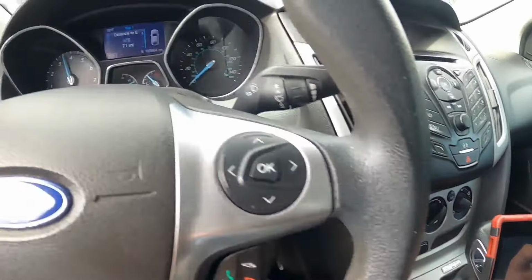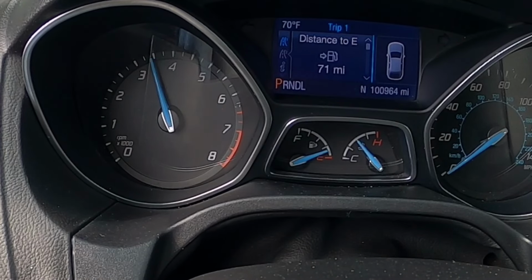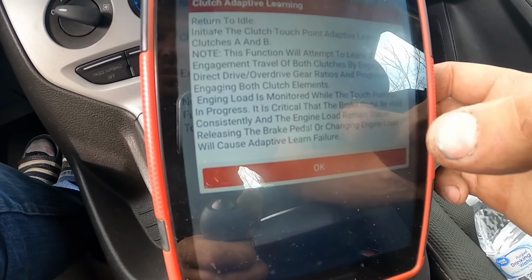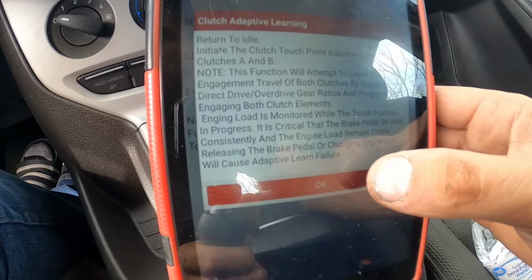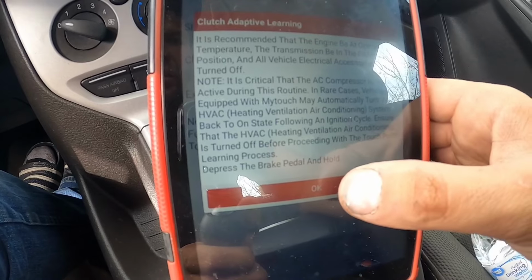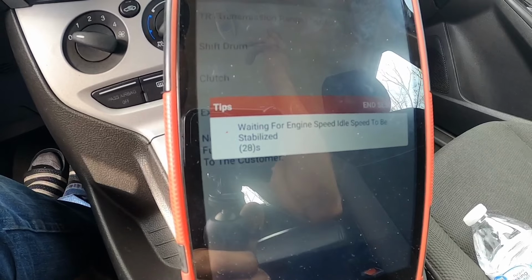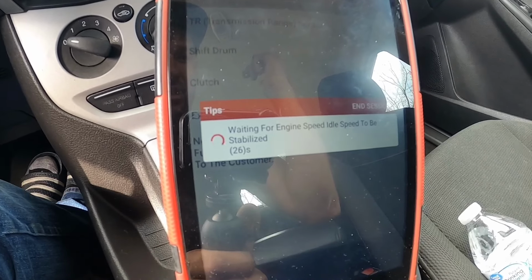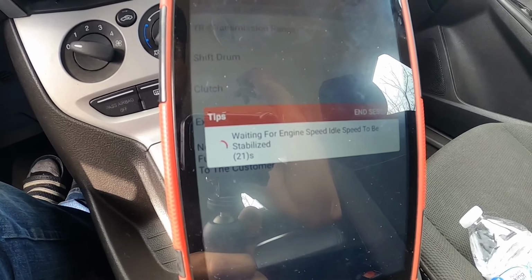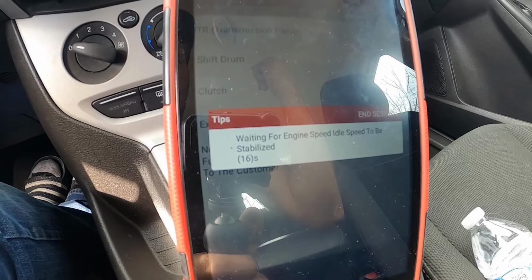Okay. So it engaged A and B. Now it says return to idle. Once it's back to idle, we click OK. And now this is a bunch of other stuff. You got to make sure that all the accessories are off, like AC, I guess, radio, all that, headlights probably. And I was just gonna go through the full shift cycle and then power down the modules again, and it'll be ready for a test drive.